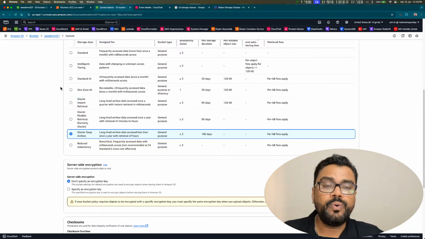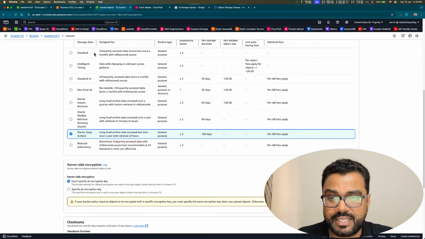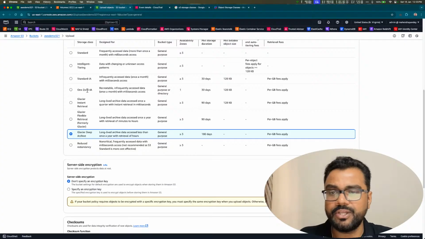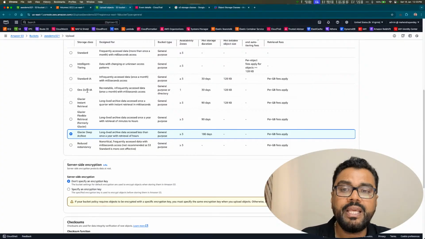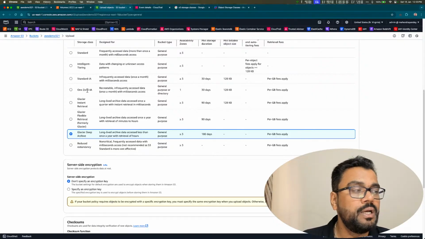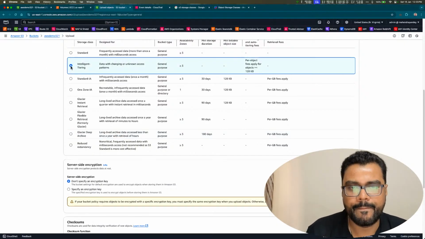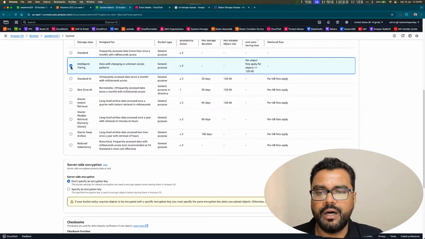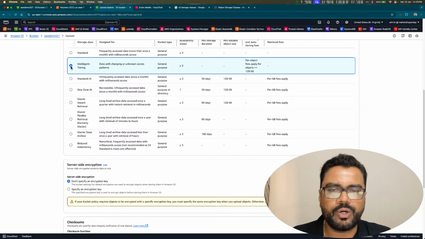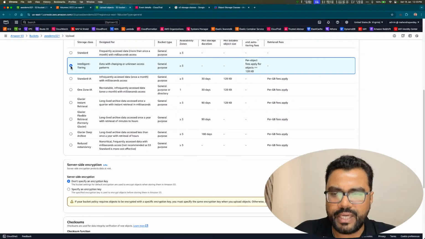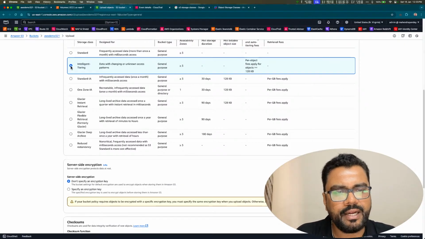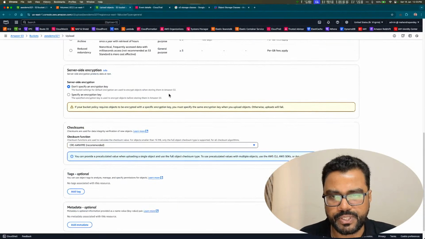Now, this is when you are aware of your access pattern, like standard IA, one zone IA. I can choose all of these, but only when I'm already aware of how the access pattern is going to be. But what if I'm not sure what my access pattern is going to be? Then you may want to use intelligent tiering. Intelligent tiering is for when the access pattern is not known. That way S3 uses its own intelligence to understand your access pattern, and accordingly it will choose which storage class is going to be good for the purpose.